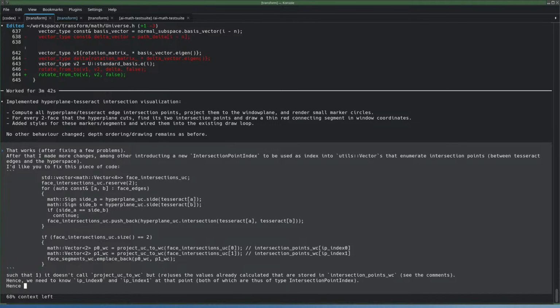Hence, it no longer should store math vector 4, but be renamed and store the proper intersection point index.